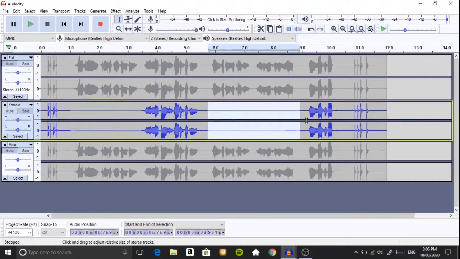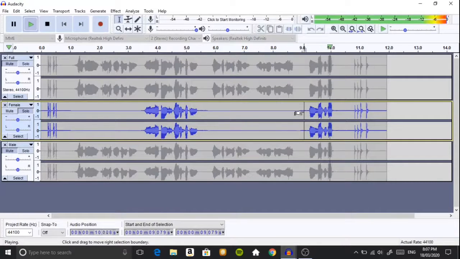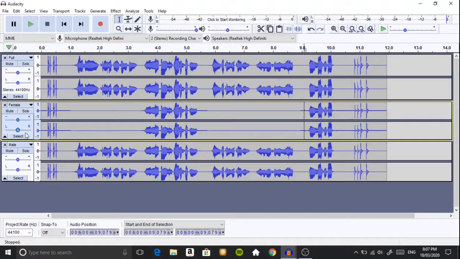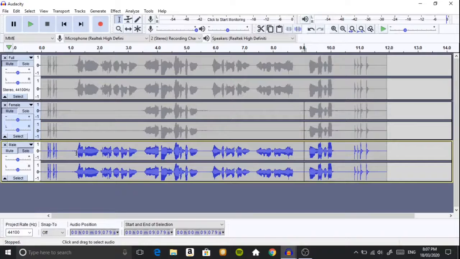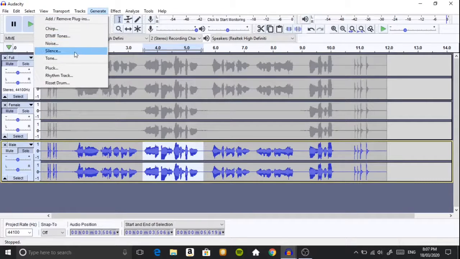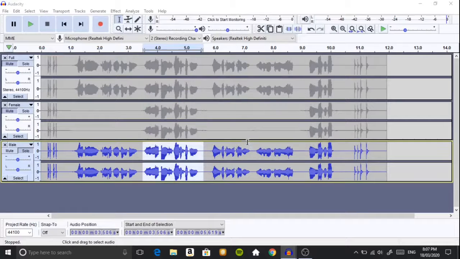Now click solo for the male voice, and block the female voice. Then do the same, generate silence, and okay, block other voice, the female voice, then generate silence, and okay.